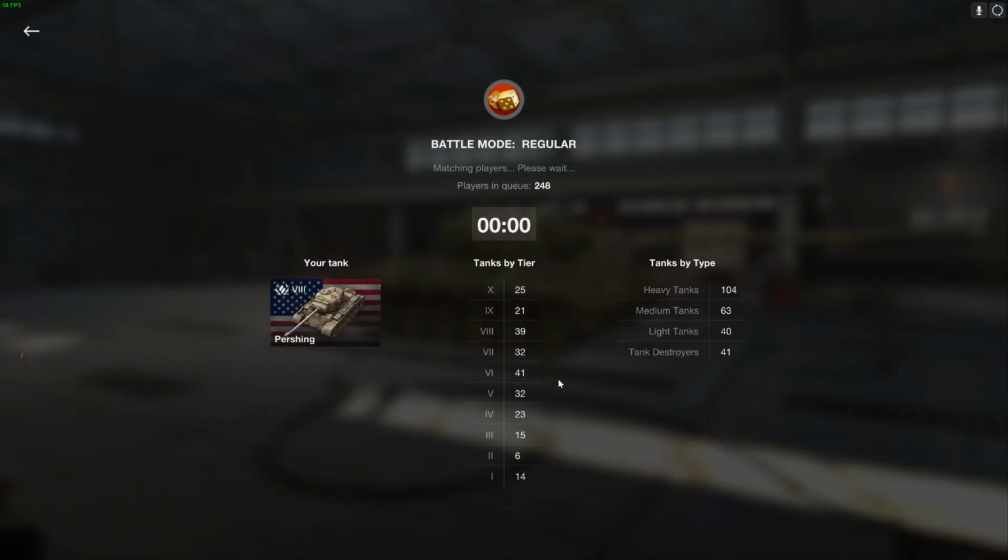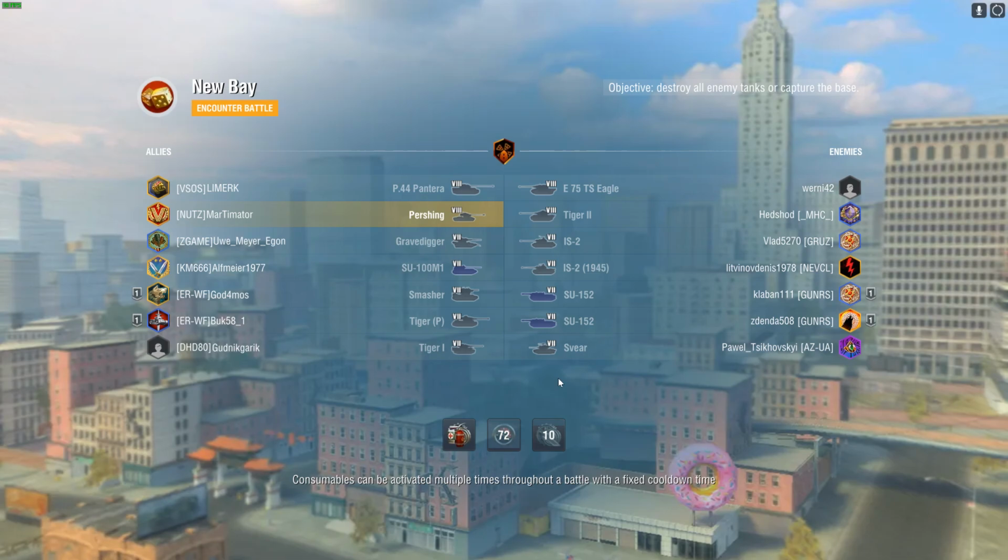So let's start off with the Pershing right here because, you know, it works very well. Now, obviously, the disclaimer: if you're a good player, you can make these things work. Duh. I can do 3,000 average damage in these.